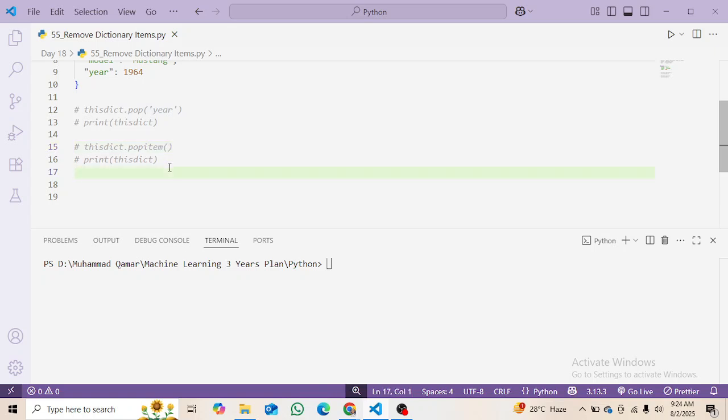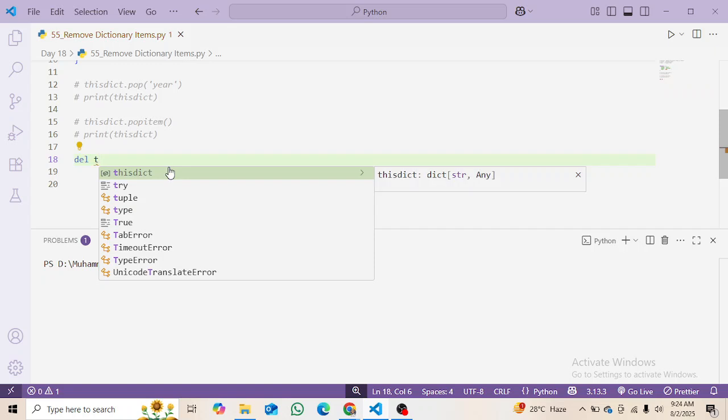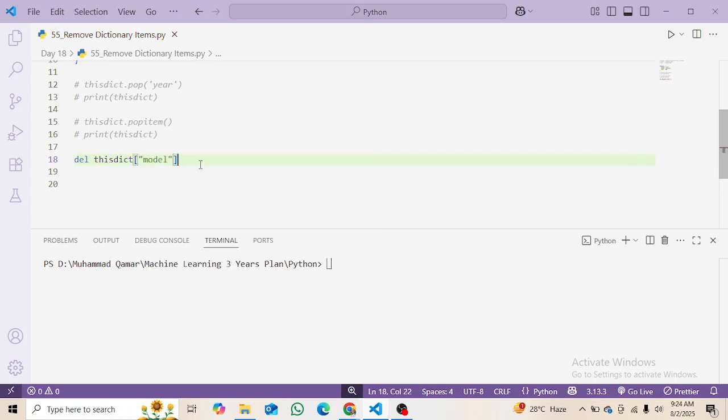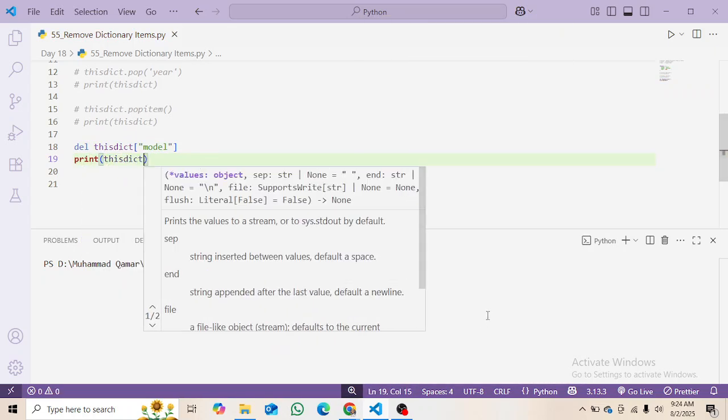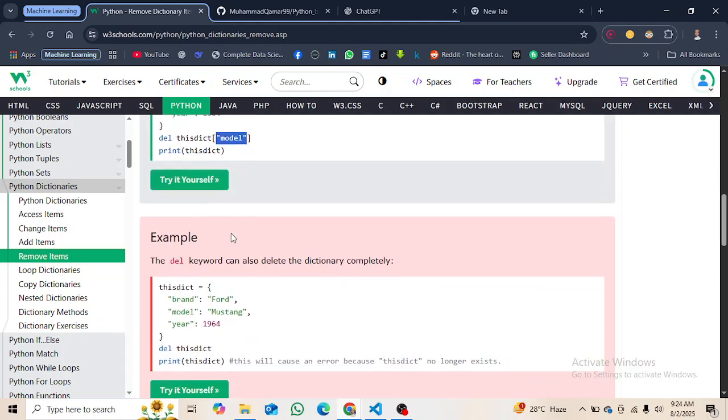All right, and then a new method is del, then this dictionary, then the square brackets, then model. This time I'm going to use model, then print the dictionary. Run it, and here you can see the model is removed. So this is how the del keyword works.